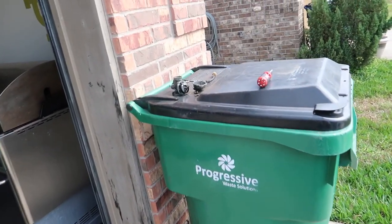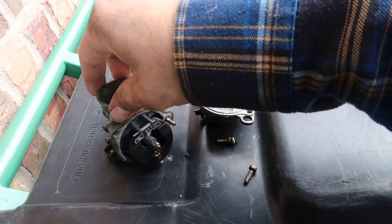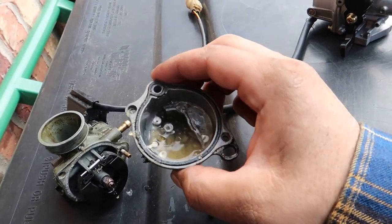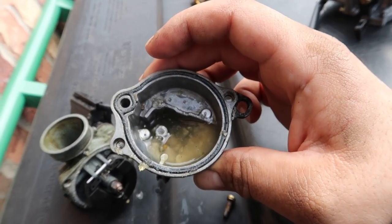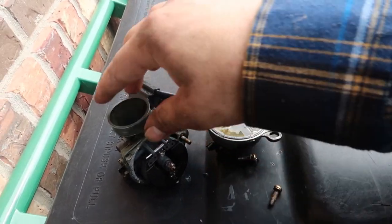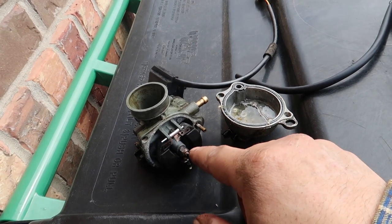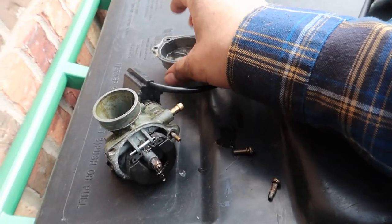Okay, so I got the original carburetor off, and I kind of took off the bowl just because I was curious to see why it wasn't actually working, and it is full of just like sludge and slime looking stuff. It's really, really nasty looking. So I think it just clogged up the jet, or you know, I'm not sure what was going on, but I'm sure it was just gunked up full of crap, so it just wasn't running right.